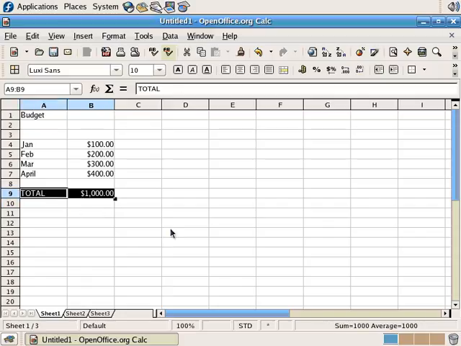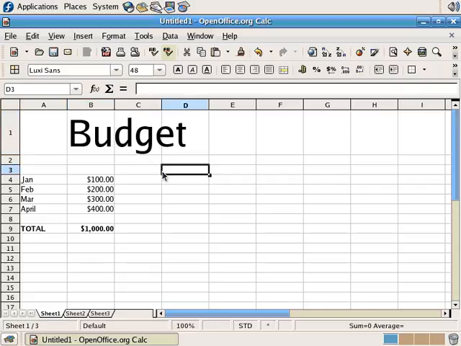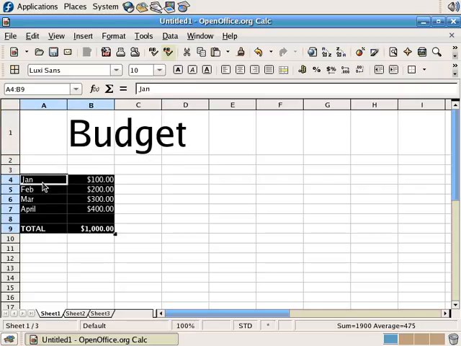If I mark this, I can do Control B and I can bold that. I can do Control X just like in Excel, and I can go over here and I can do Control V and paste it in. Up here I can change the font. I can change the font down here.